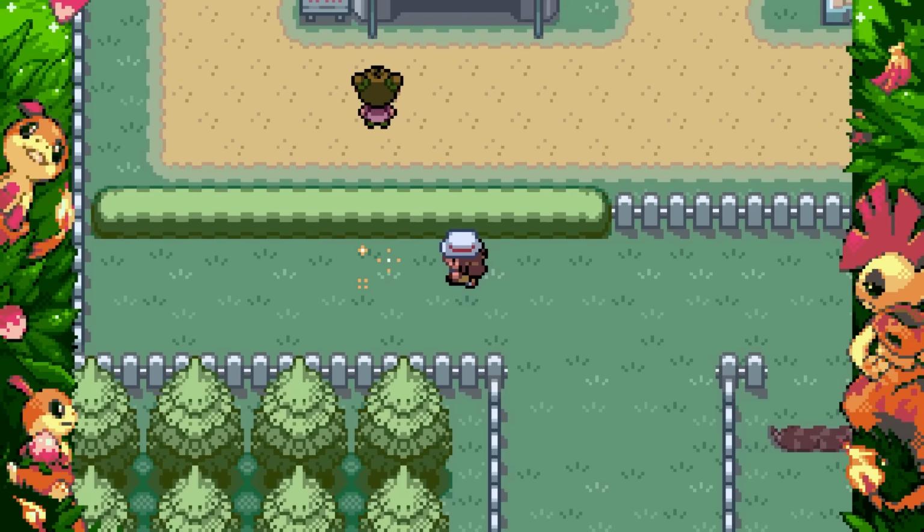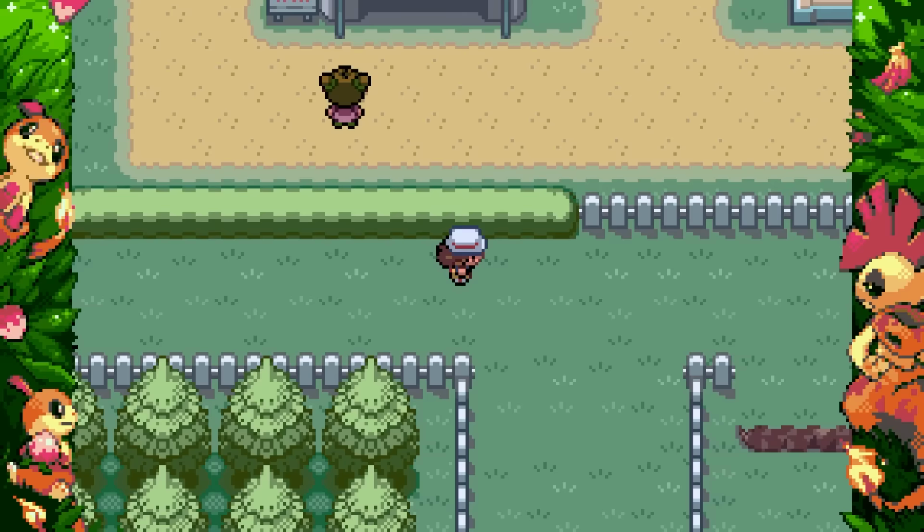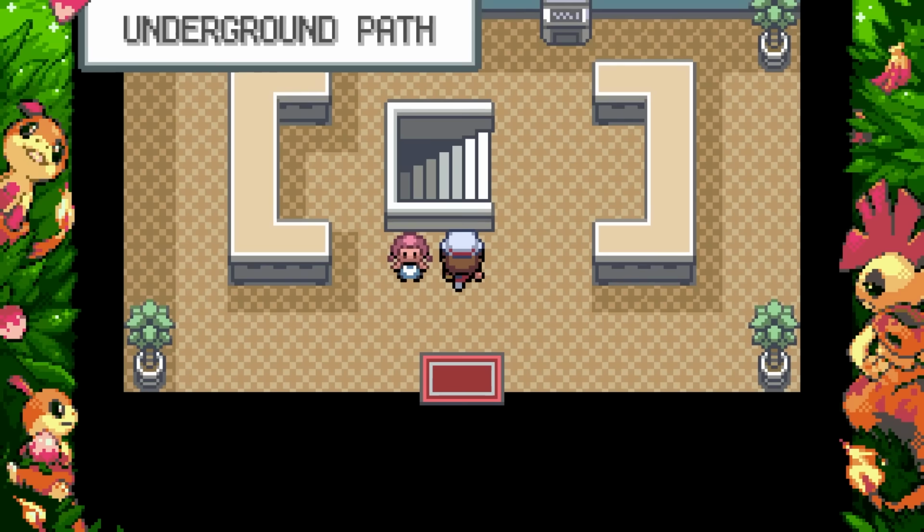Wait, what's this? We have an odd candy. I really actually just don't know what these do. Piece of candy resembling a certain Pokemon. You have the strange urge to collect them. Watch it just be for like, you know how in video games you collect items just for the sake of collecting items and you get like an achievement at the end? I'm guaranteeing it's just gonna be like that. Another odd candy, cool. All right, let's go to the underground path.